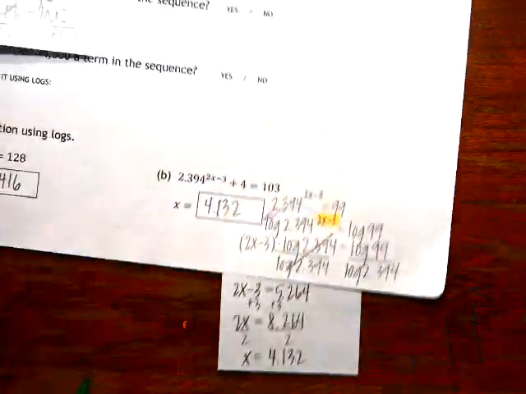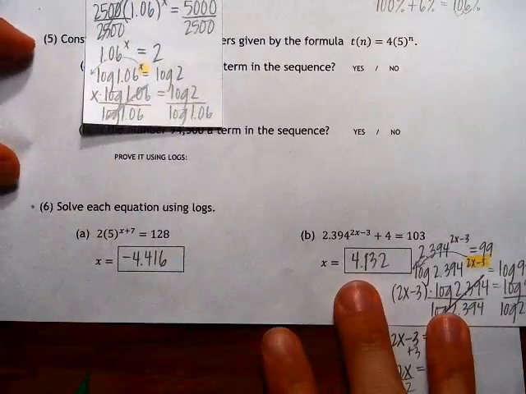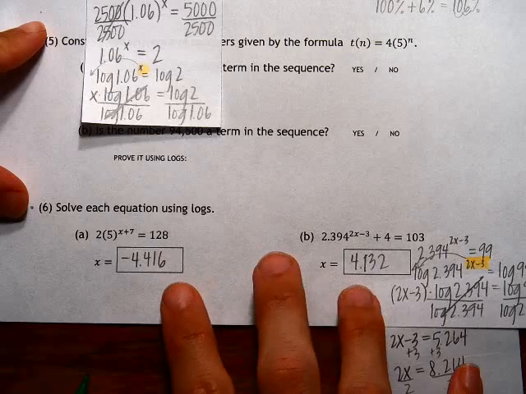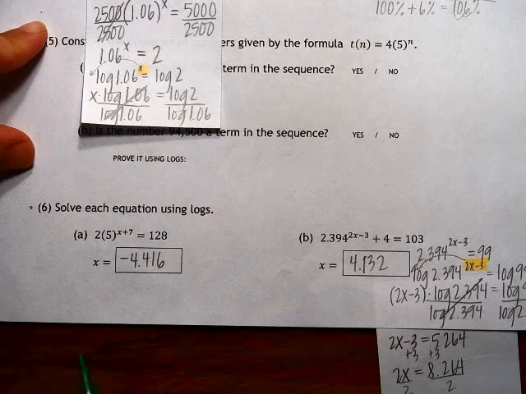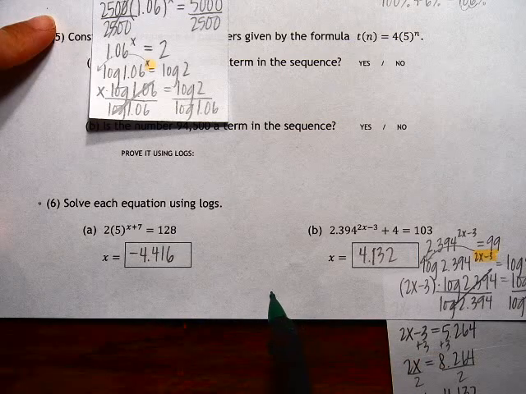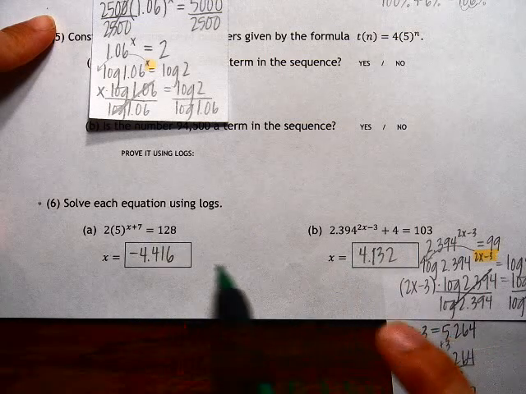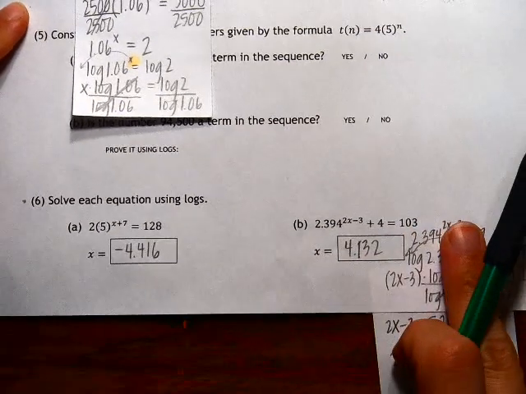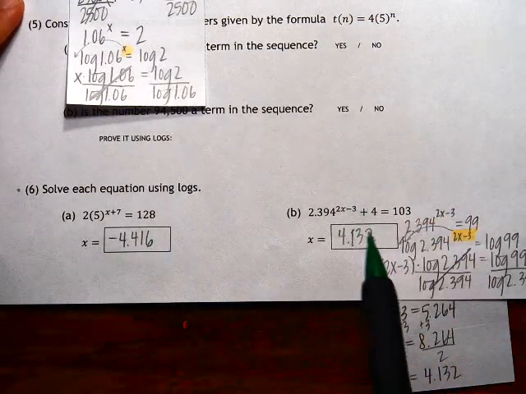These were complicated examples in questions 6A and B. These are among the hardest types of equations that you would solve with logs. These are definitely not typical of Algebra 2 questions. These are more math analysis in nature. So if you did these and followed along, that's awesome. And if you didn't, it's not worth panicking about. You'll see plenty more opportunities to practice next year.